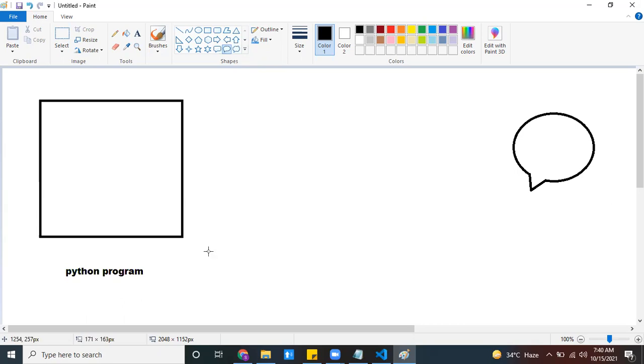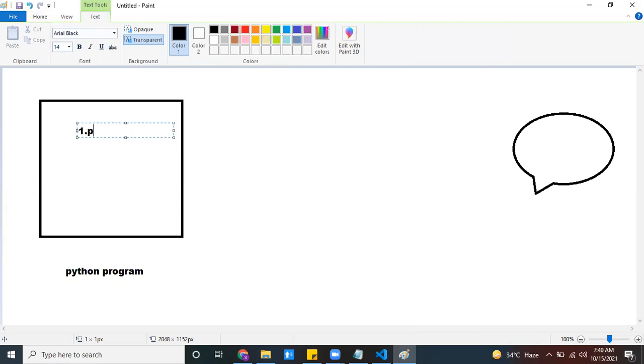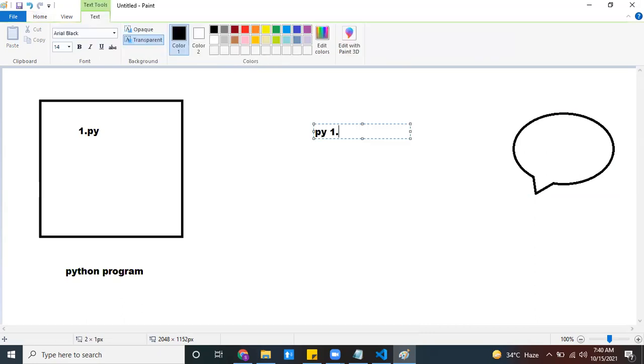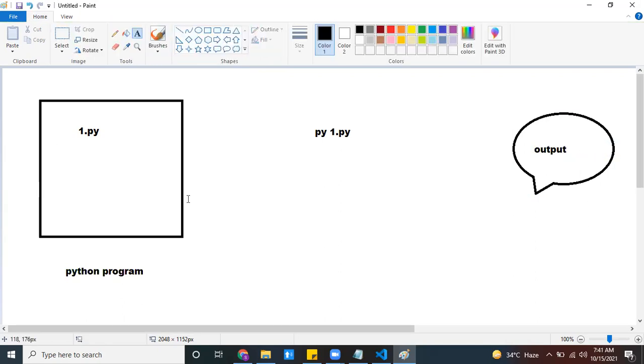Internally, what happened, I want to discuss. For example, 1.py is my Python program file. If I run py 1.py, you can see the output.